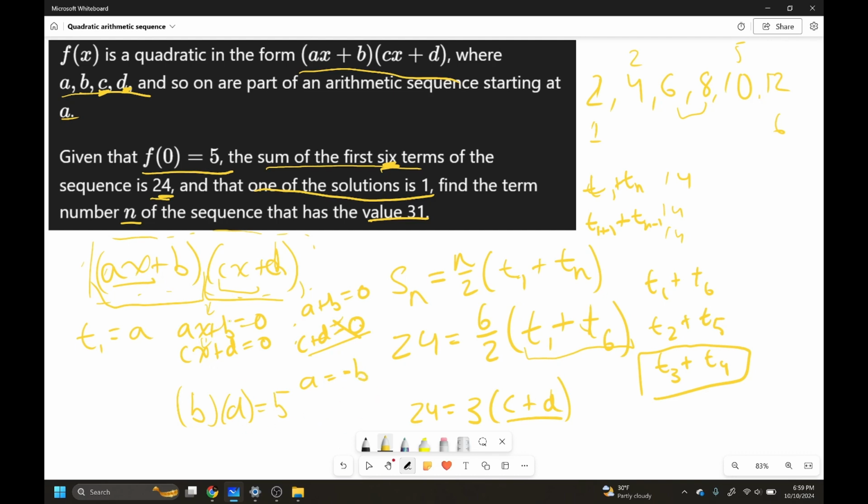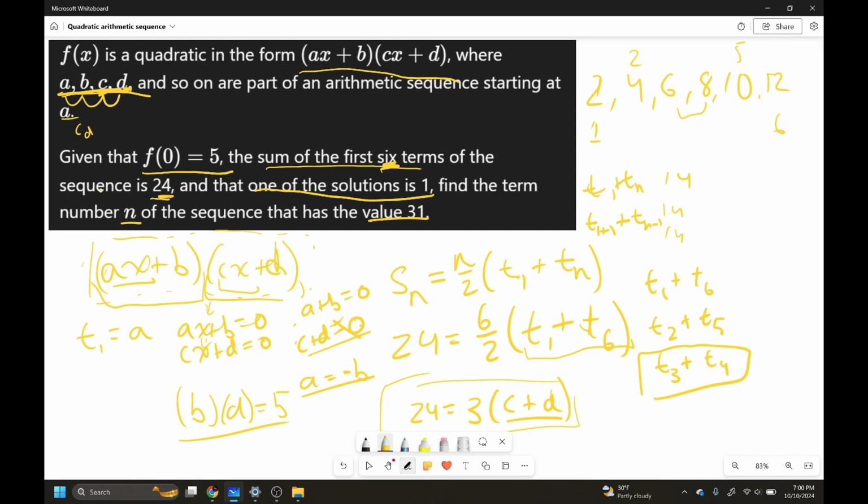Finally, because we have 4 unknowns, we would want 4 equations, and now we only have 3. This one, and this one over here. So the way we can get our 4th equation is by looking at our arithmetic sequence again and saying that we know from each term of the arithmetic sequence, we have a common difference. I don't want to use the same variable, so let's say the common difference is some variable, let's say c sub d.